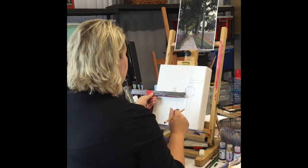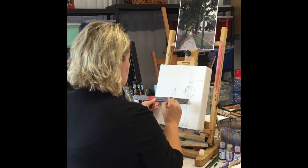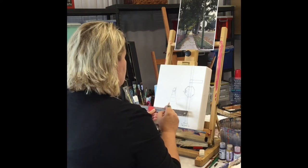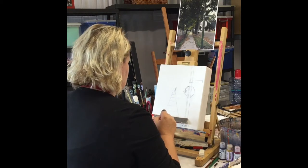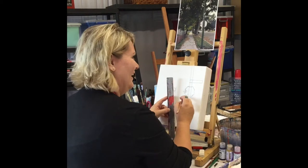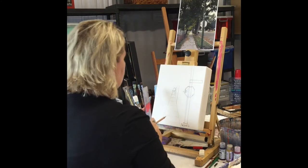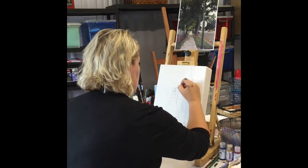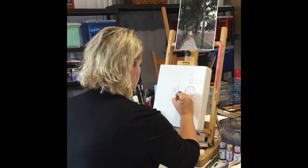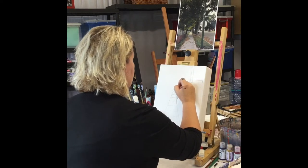Now we've got a whole bunch of trees here and some fences. When you're putting lines in for trees, that's a great way to start. Sometimes I'll mark the sides of them. Because now I'm thinking, where's the light on this painting? Where's the light coming from? That's always an important thing I'm thinking about when I'm sketching things out. It looked like it was a pretty dreary day, but that's the fun of it — we can make some of that stuff up. I can see there's a little bit of sun peeking through out there.